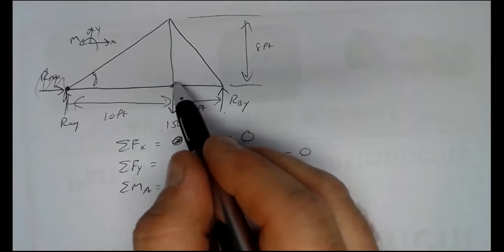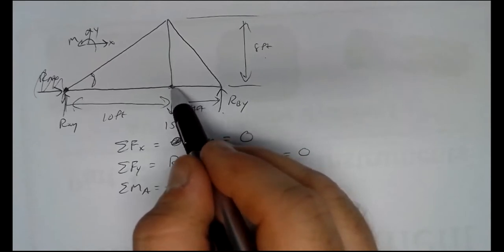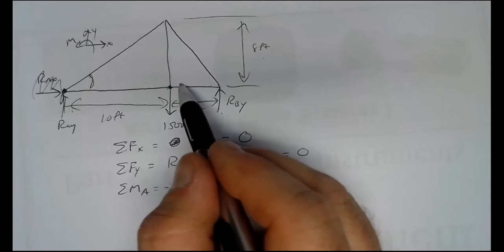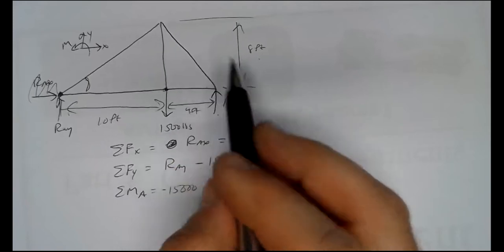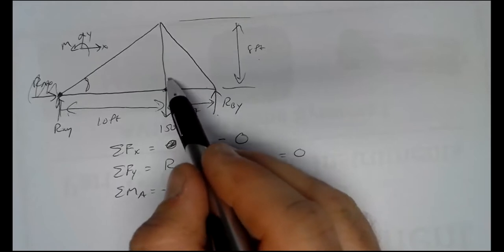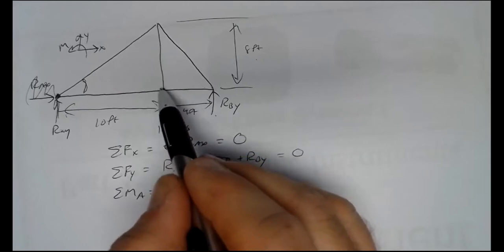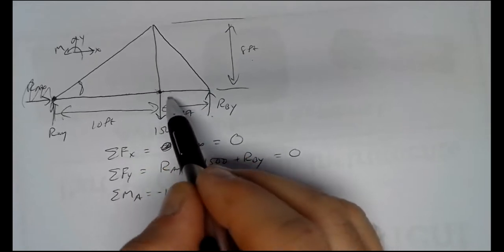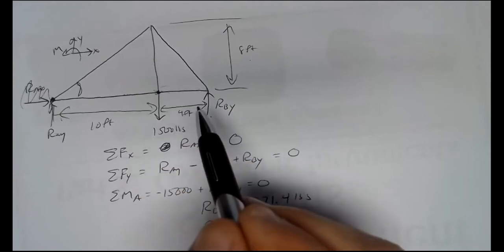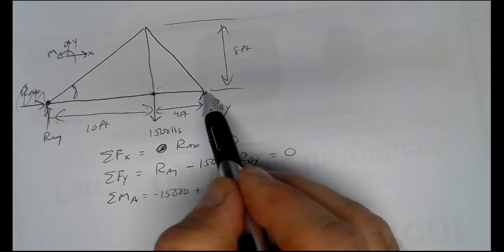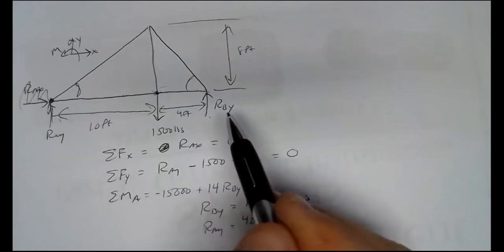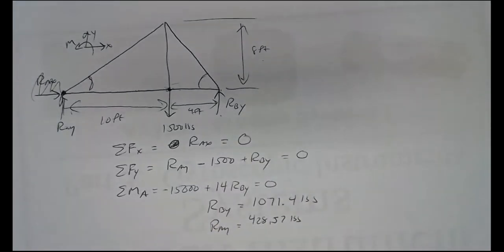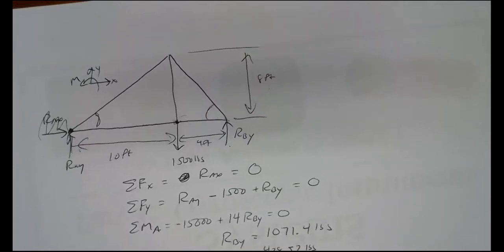I'd probably then jump to D, but I might be concerned whether or not I have enough information there. So we'd have to look at it carefully. It looks like if I know member AD, then I'll have 2 unknowns there, so I'll be able to solve that. And it looks pretty easy to solve there because everything's at 90 degrees. And then jump to B, and we'll only have 1 equation to solve. We'll still need the angle, but we'll be able to get the last member we need. So all 5 members will come out of method of joints. So let's set up how that'd work.